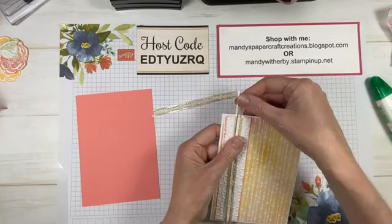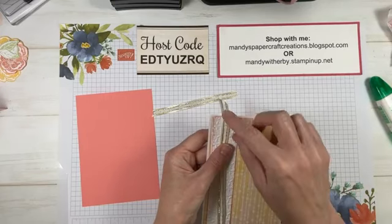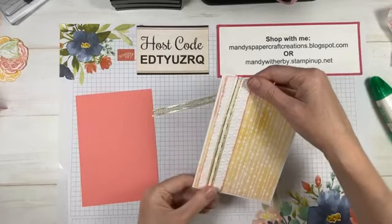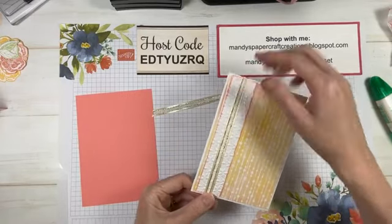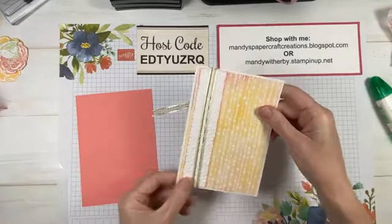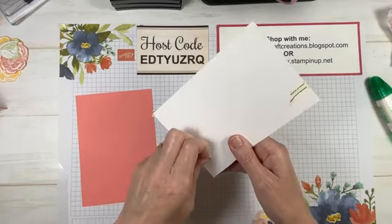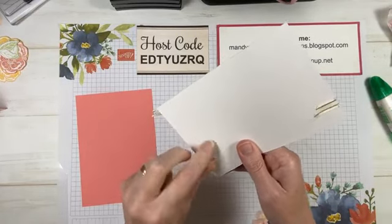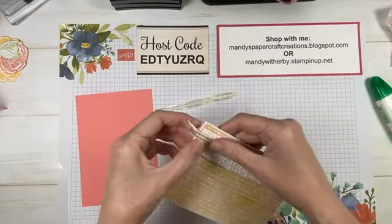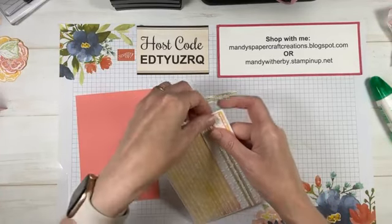So we're just lining that up in the center of your embossed piece, and then just wrapping the end over, because we've got that adhesive on the end there. So just wrapping that around. You don't want to pull it too tight at this point because, oh, I didn't get that straight in the middle. Let's do that again. Good thing I love about glue dots too is usually you can lift them back up and reposition. So let's do that again.